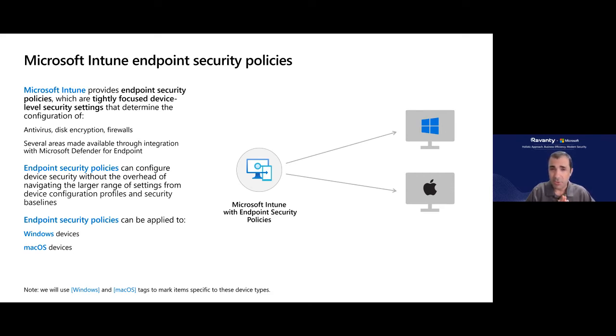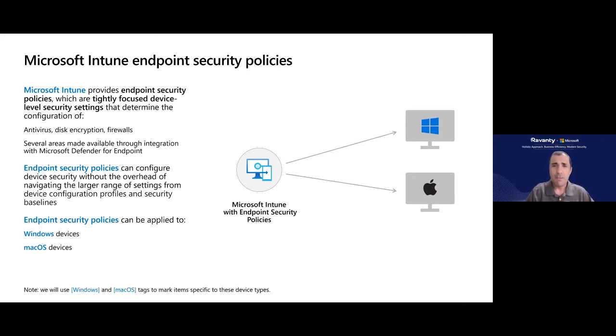I've helped many organizations move away from the on-premise legacy ways of forcing device encryption and having BitLocker policies enforced on devices to make sure that each and every device is encrypted using BitLocker. So you have different policies strictly tied to device encryption. You have policies focused only on firewall and different firewall settings. You have policies that are only focused on antivirus settings, malware settings, things like that.